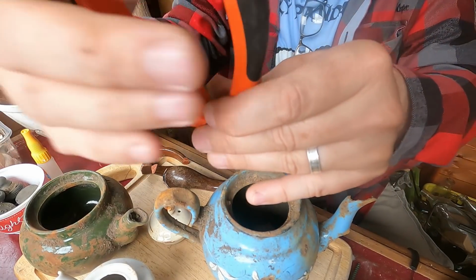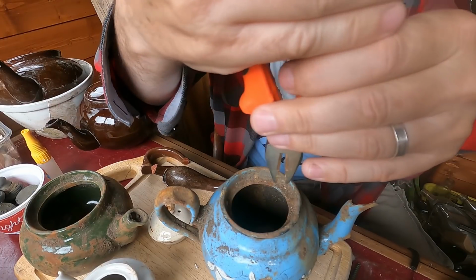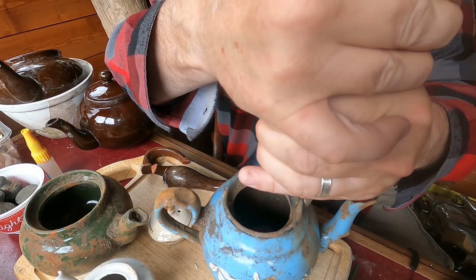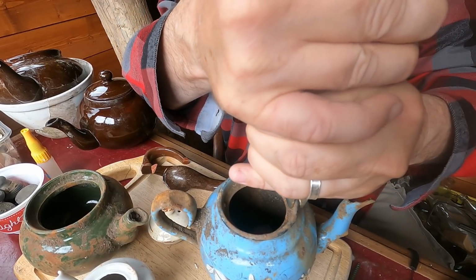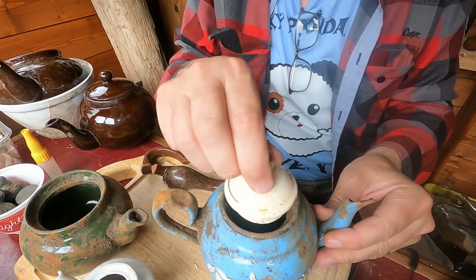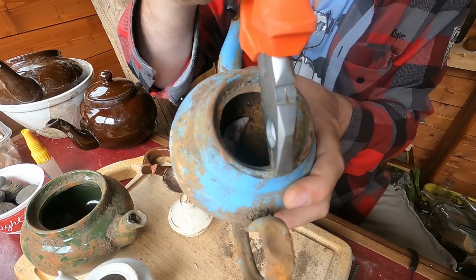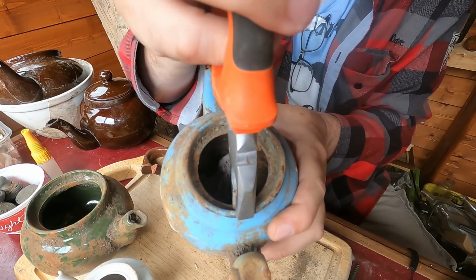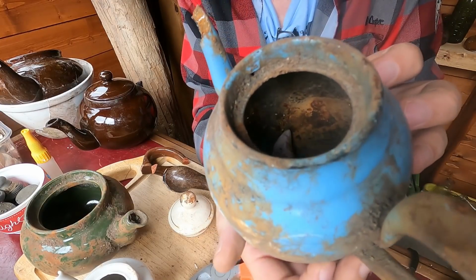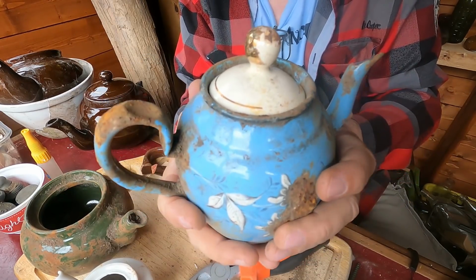So here we go. Let's see what we can do here. That's the one. Let's have a go on the other. And that's the other. And hopefully now my lid will fit. Just need a little bit more off the back there, so I can just put pliers on there, and then one more go. That's it. There we have it. Can you see there? That little lug is out of the back, and the little lug is going from the front, and hopefully, there we go. Our lid drops in snug.